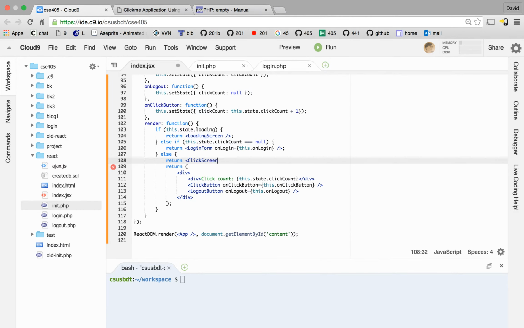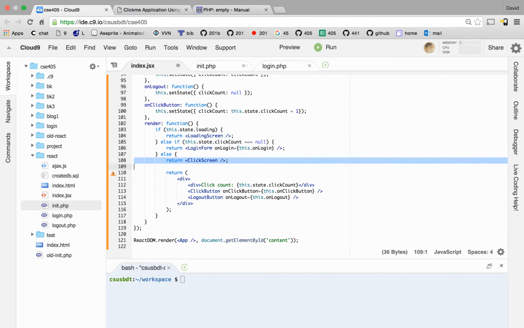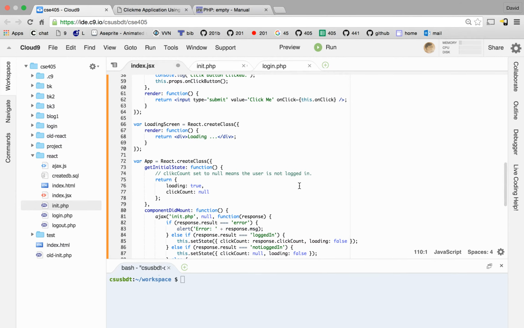Right? And when we do that, we need to pass in all of this stuff. We need to pass this in. That's the click screen, right? So we're going to pass that in. Oh, because we can do the Ajax call in there. Let's go ahead and figure this out. Let's do the click screen, the loading screen there.